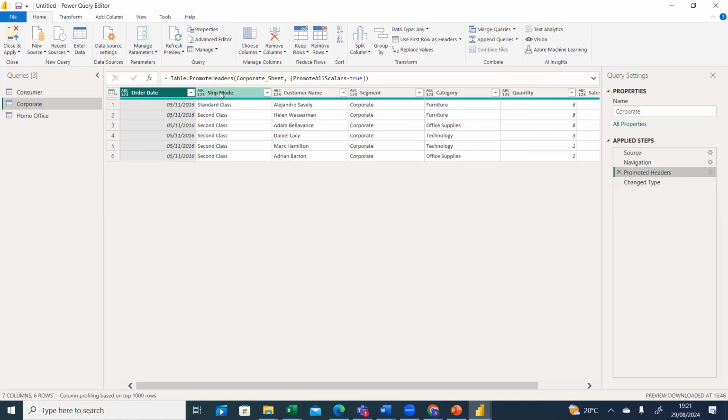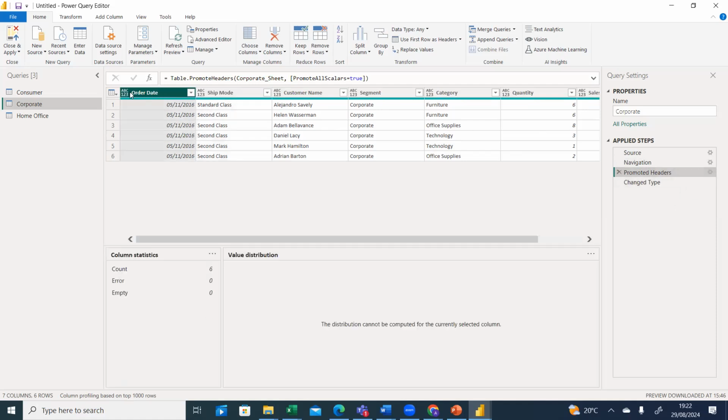And if you look at each of the columns here, there is something we call the data type. If you come in here, it's not decided yet which data type it is. That's why if you check it, it's saying it's any data type.